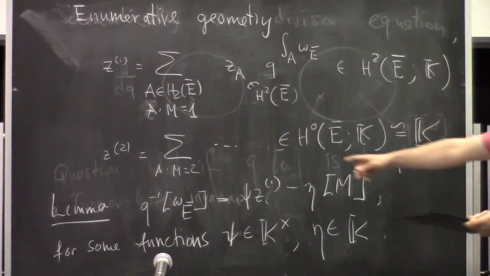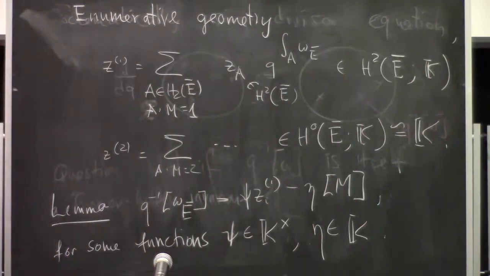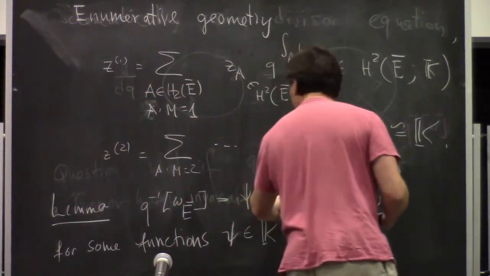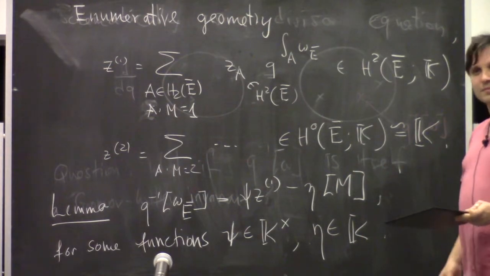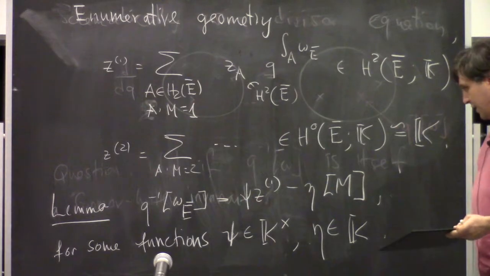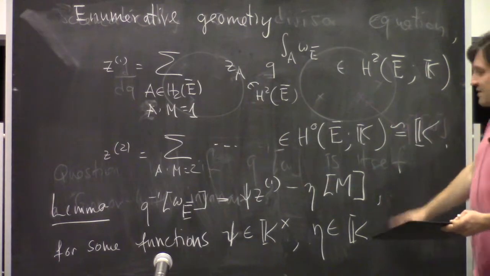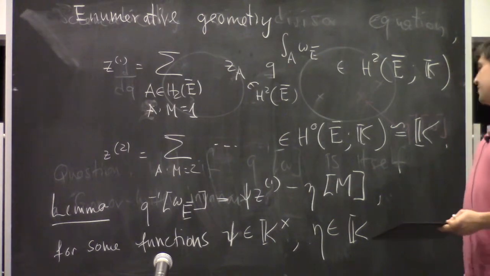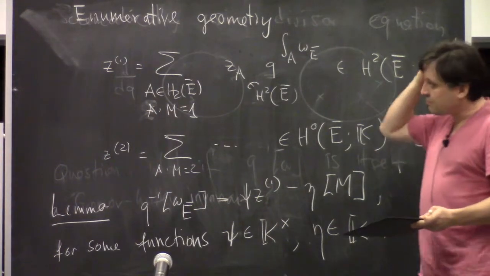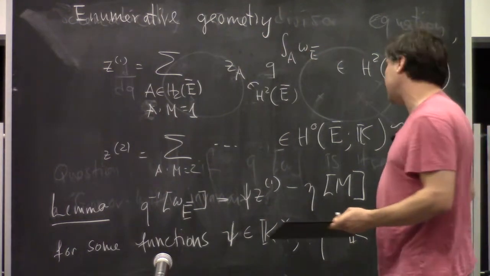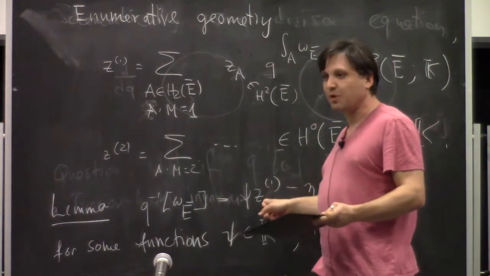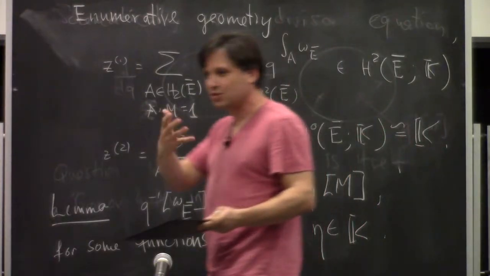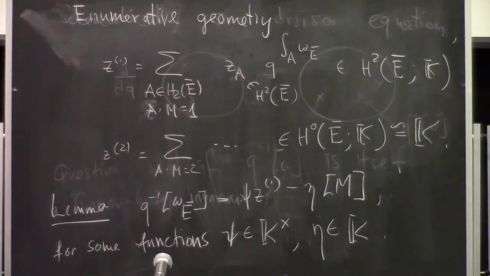Okay, so this class here, times Q inverse, because that's what I need. This guy here can be written as a linear combination of this Gromov-Witten invariant and some multiple of the fiber. Okay? So this is a little lemma. It's almost entirely straightforward because there is a sort of rich monodromy action on the cohomology of E, and this guy here and that guy here and this guy here both belong to the invariant part, but the invariant part is two-dimensional. Okay? And in fact is generated.